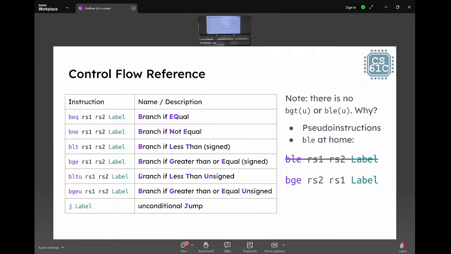If they were equal, 1 and 1, well, BLE would branch if they were equal, so we jump. And likewise, 1 equals 1, so we also jump. So basically, if you plug in some numbers and compare, you'll see that the cases in which this jumps and the cases in which this jumps are exactly the same. Does that make sense?